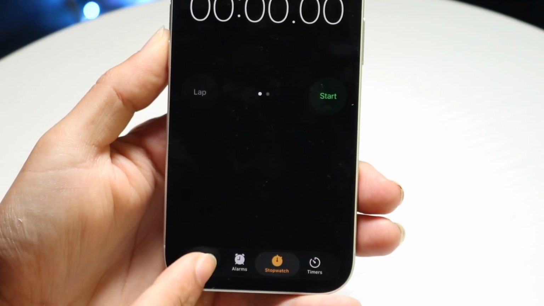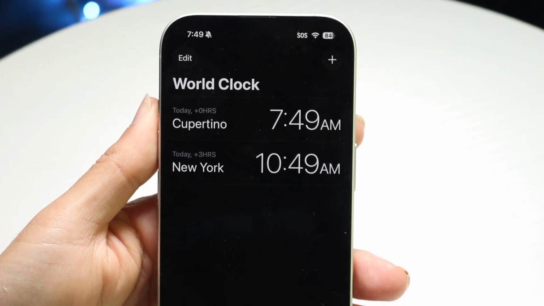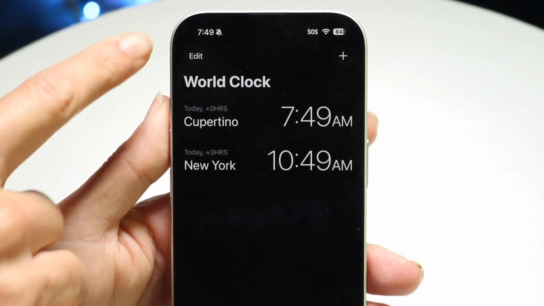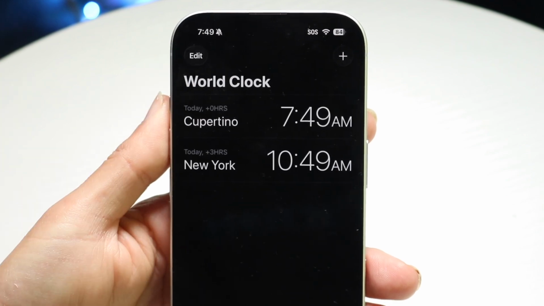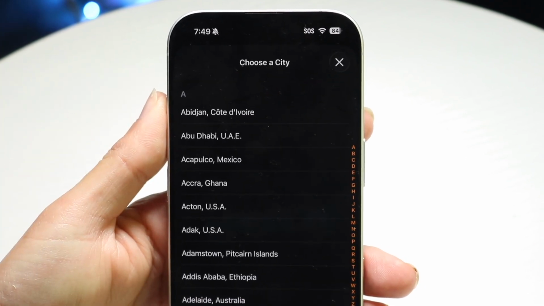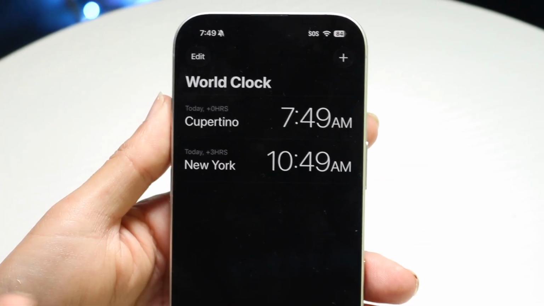The first button is the world clock. This will just show you kind of the high level overview of different clocks that are available in the world. So you can go through and edit the existing clocks by clicking the edit button in the top left, and you can delete them. Or if you want to add a clock, you can click on the plus button in the top right corner and you'll be able to add a clock internationally. So that is that first page.